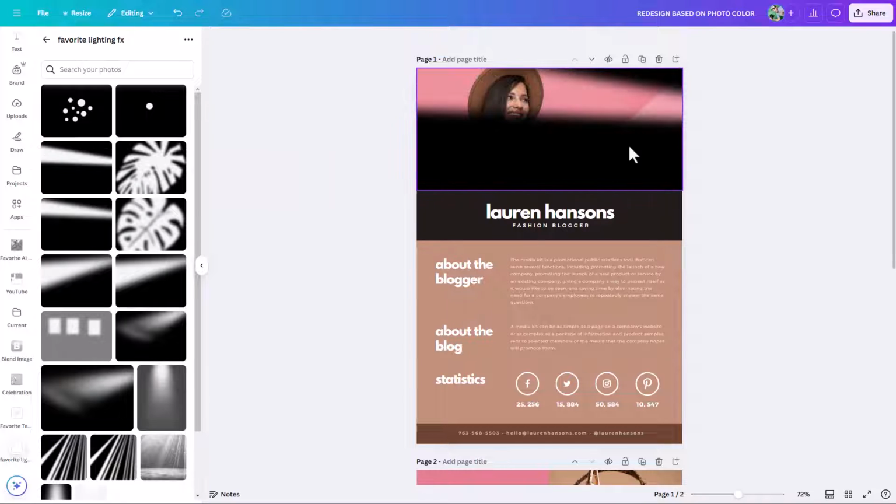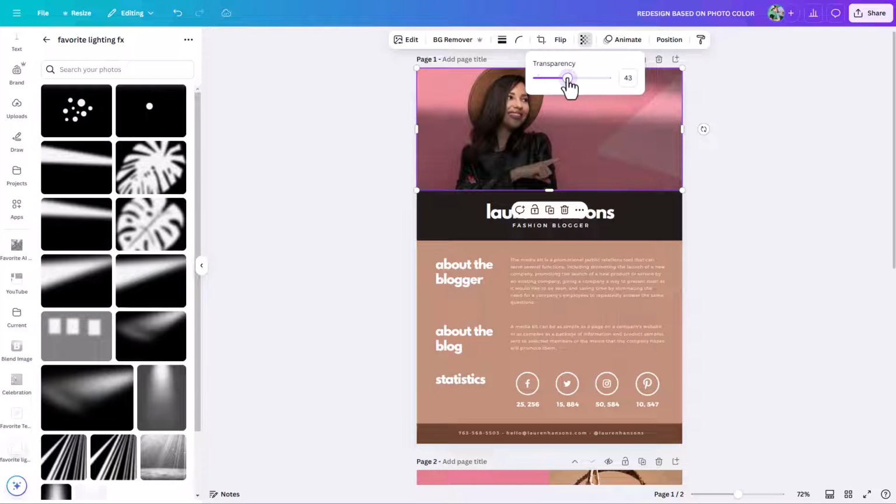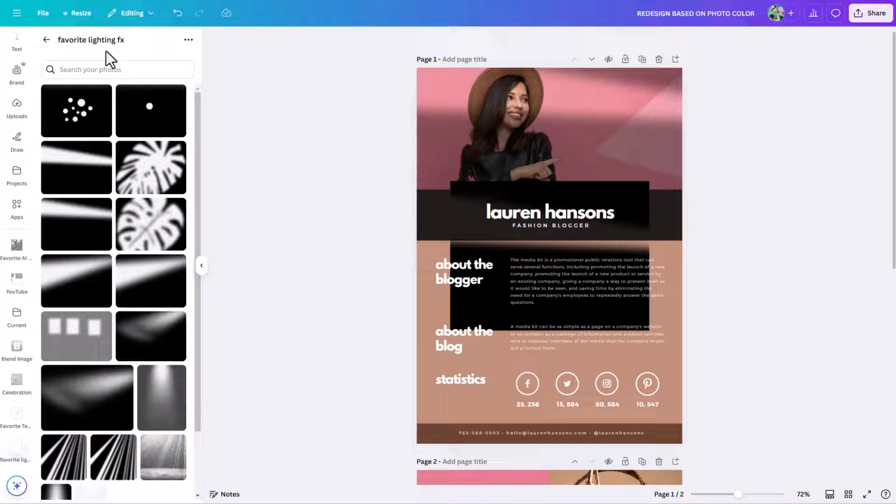So if I want to add a lighting effect to this, I could come in here, I could drop it in like that. Let me click on that, lower that opacity down a little bit, and then suddenly I've brought something new into my design, making use of my folder structure. So make sure you understand this projects tab is where you want to go when you're adding stuff directly to your design, and when you're trying to launch another design, that's when you can come up here and open up this menu icon here. Now inside this lighting effects folder, I just have some different lighting effects. These are just PNG files with some transparency built in.